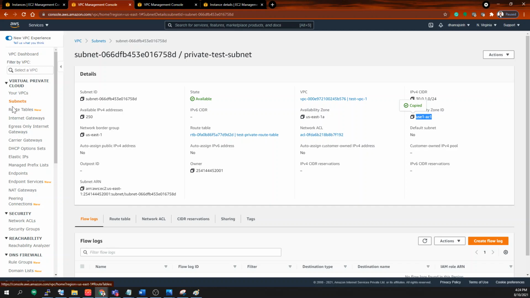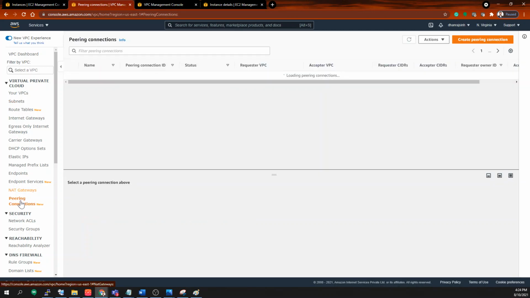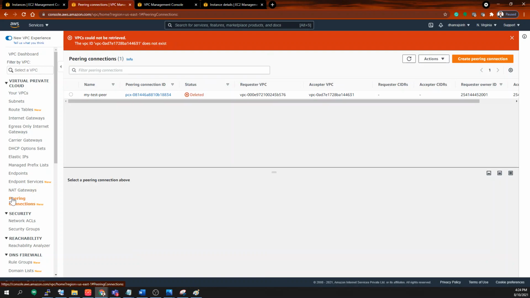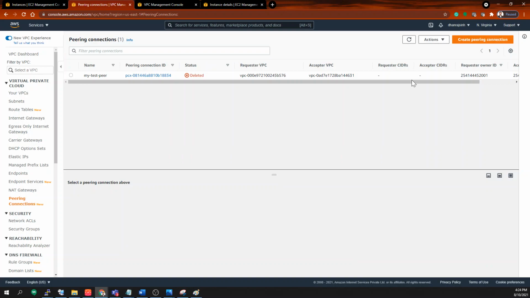I'm just clicking on this peering connection. This one, you can see the cursor. VPC could not be retrieved. Yeah, this one is an old error actually. No problem, and this one is deleted. Now create peering connection.